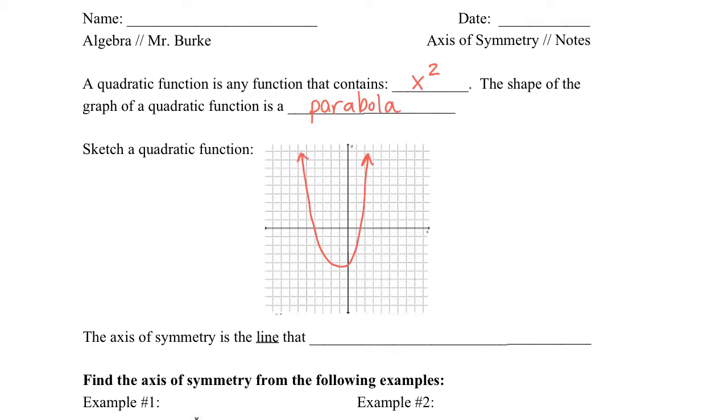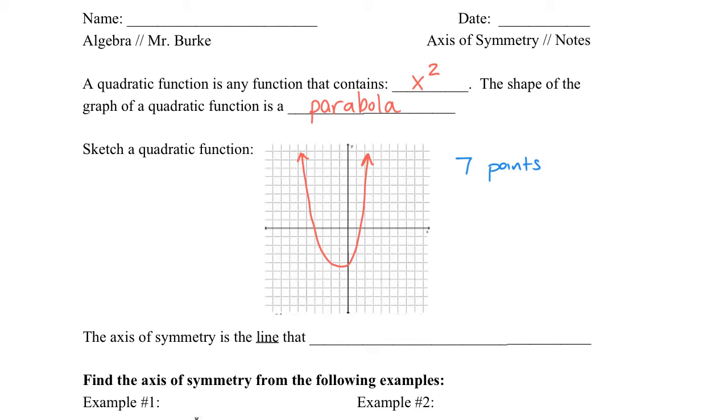Now, I want to point out that these are not pointy. This is a smooth curve. It shouldn't have a flat bottom or top, because this could very well be upside down. So it should not be flat and it should not be pointy. It should be a smooth curve. For the purposes of remote learning, you're going to be required to plot 7 points when you graph. We'll get to that later, and I'll remind you of that.